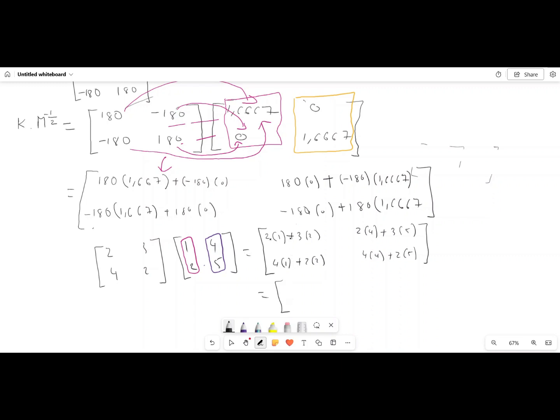In this case it will be 2 times 1 plus 6. So 2 times 1 is 2 plus 6. On top you'll have 8. At the bottom we're going to have 4 times 1, which is 4, plus 2 times 2, 4, which is also 8 by coincidence. 2 times 4, 8. 8 plus 15, I think 23 if I'm not mistaken. 16 plus 10, 26. Okay, never mind about this number here.